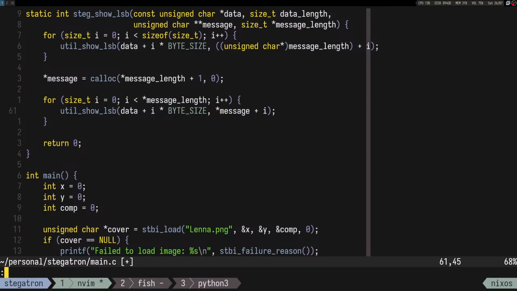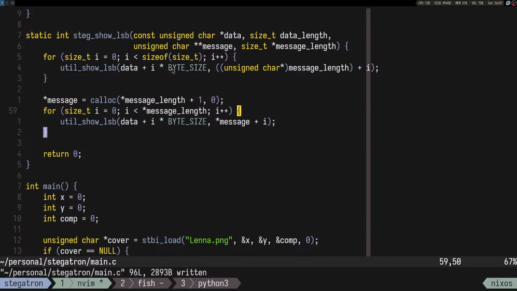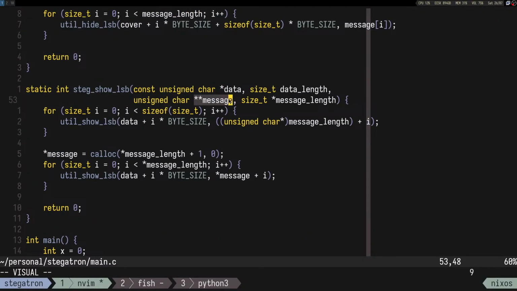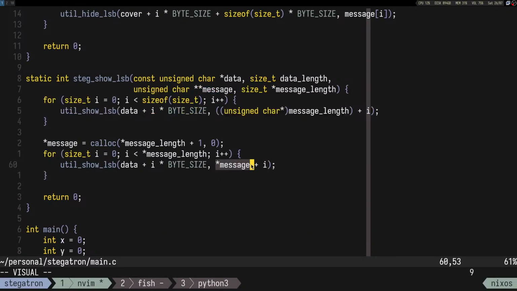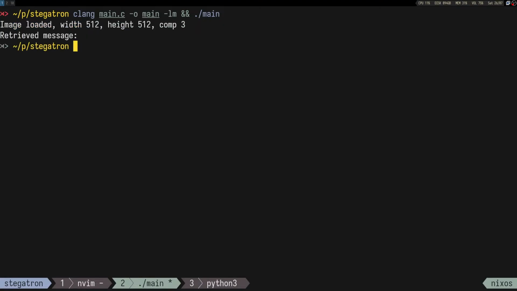But here message needs to be dereferenced first, because now it's a double pointer, since we want to allocate it. So this should actually write to it, and we already have the 0 byte at the end because we used calloc. So that should actually work now. He said it's going to work. The received message is empty. That's fine.